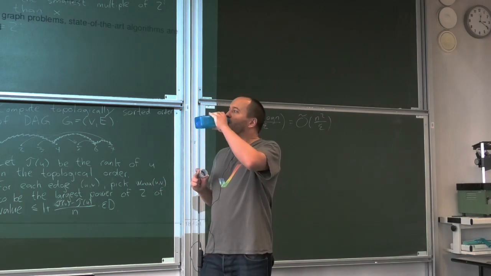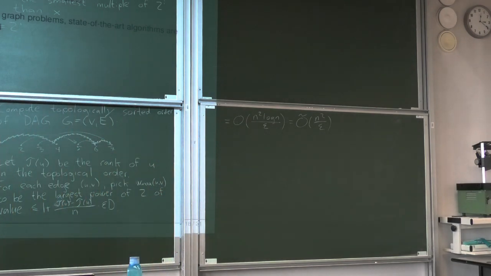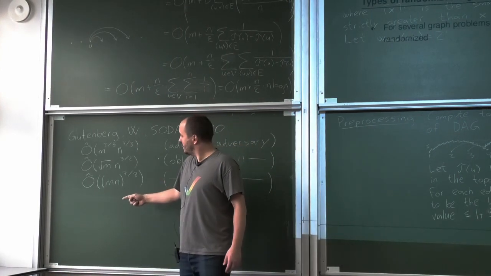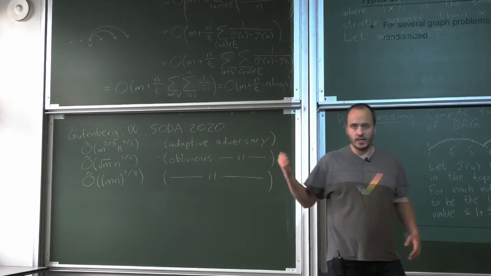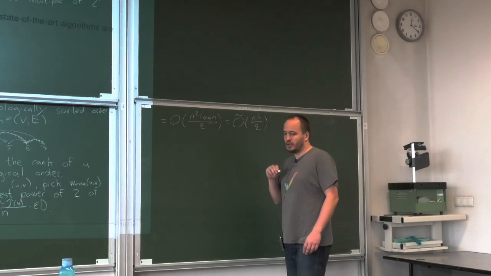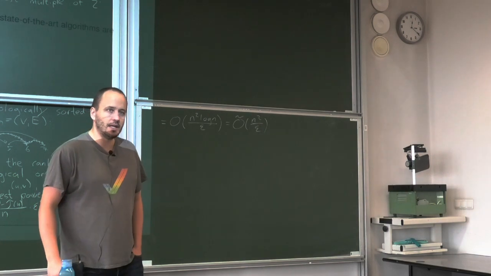Okay. But in the beginning I wrote up these bounds here. They were for general graphs. So it's not clear yet how we can use this approach. Well, how can we generalize it from DAGs to general graphs? I will not have time to go through all the details, but I'll just give you the intuition. So it will be high level. I'll just spend a few minutes on it. How can you turn a general graph into a DAG? What would be a natural thing to do?